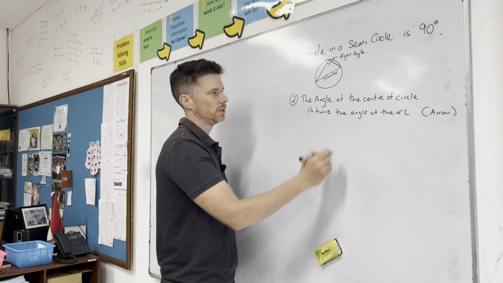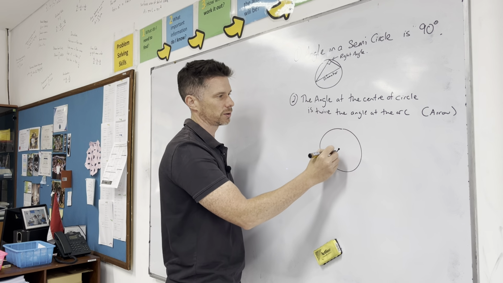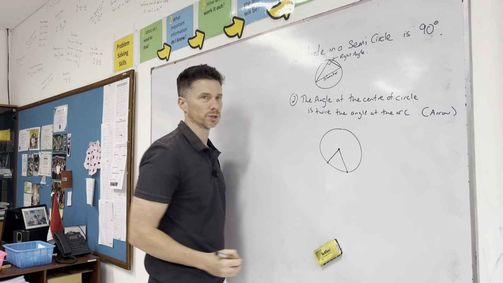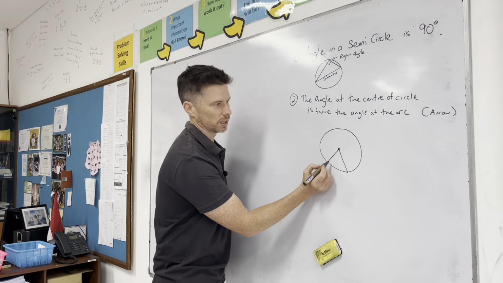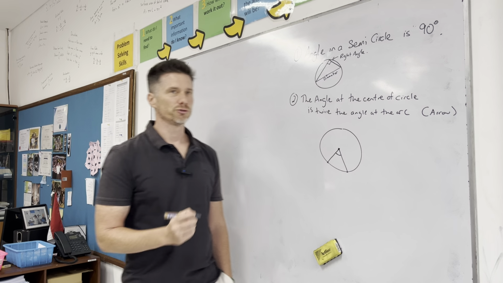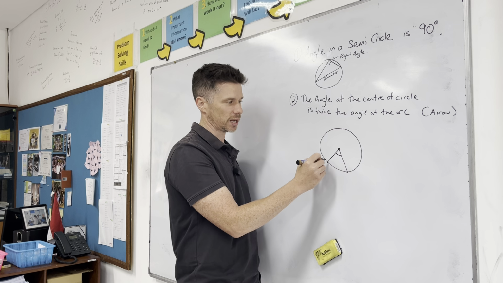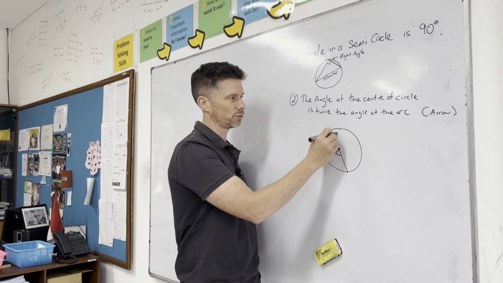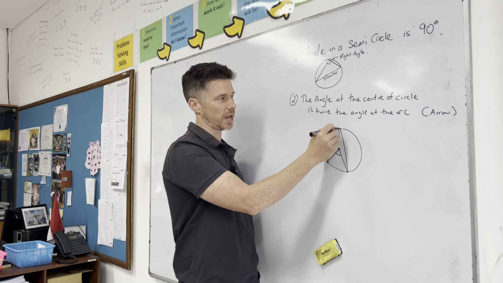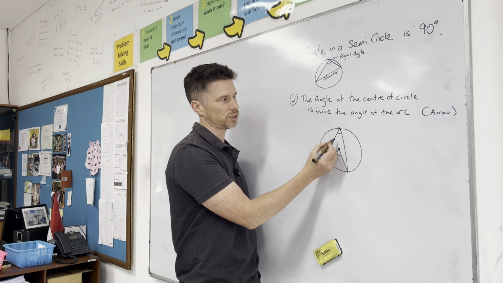I'll redraw this. So we have a center of a circle, and we have an arc created off that. So this is an arc distance. These two points are where we're going to start our angle. We're going to look at this angle. If I draw another angle using these two points, but not to the center, to the edge of the circle, so I'll just go up here, if I draw those two lines to the edge of the circle this time, this angle in here is twice this angle.